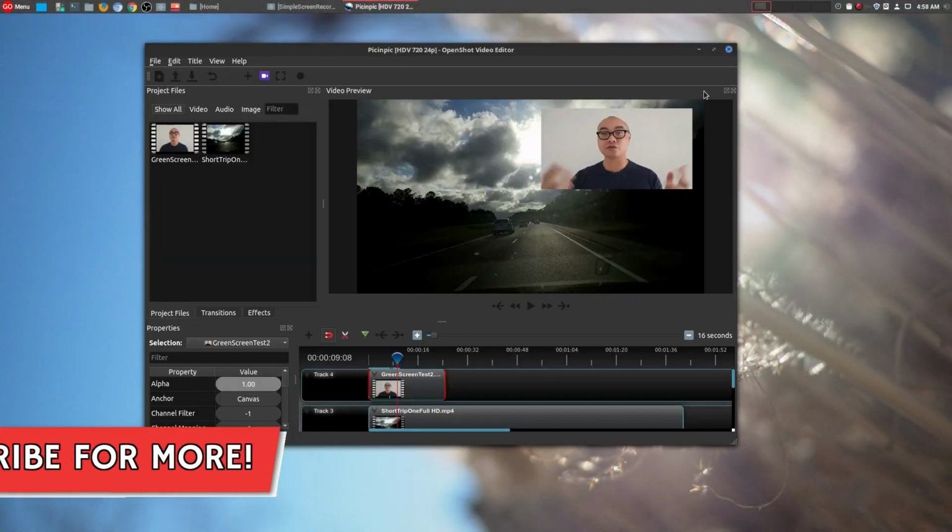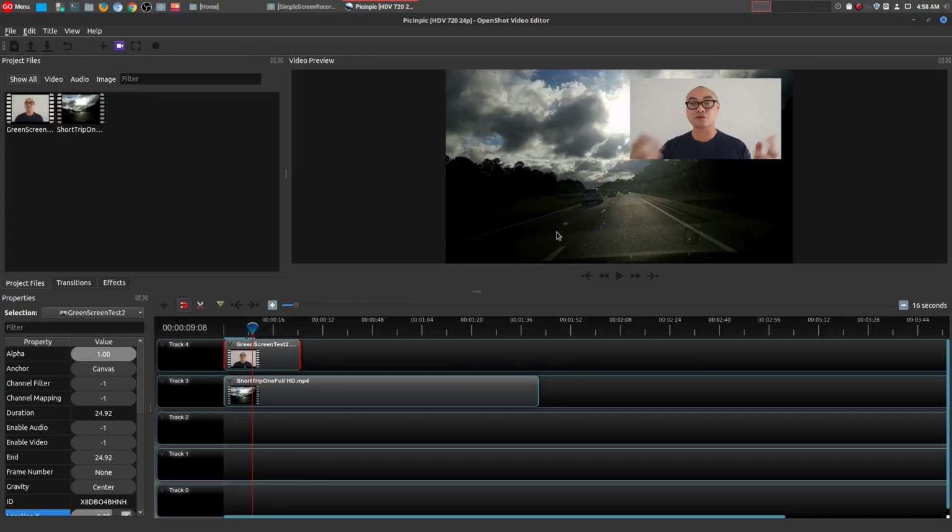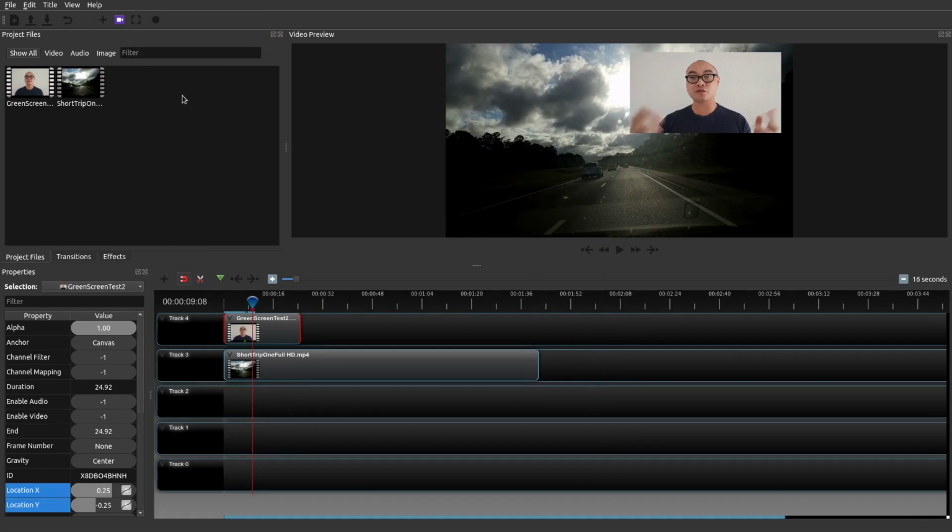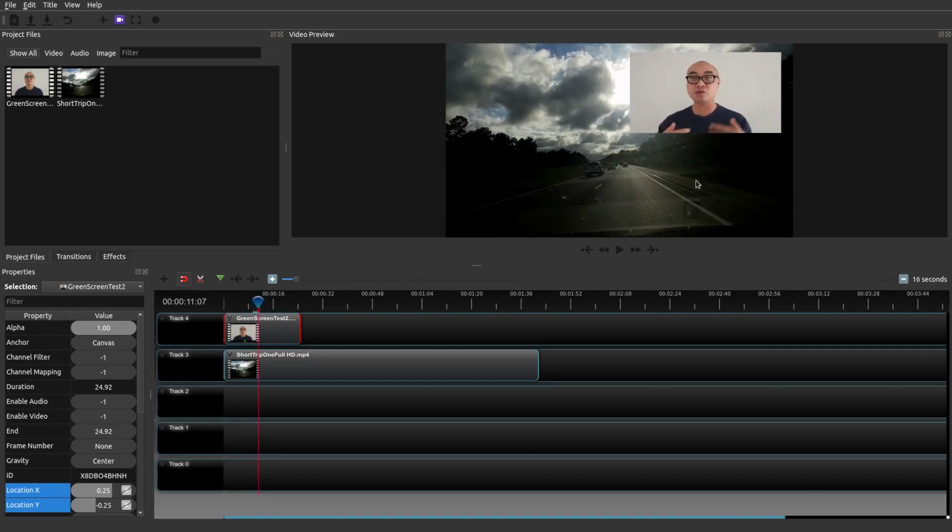On my continuing OpenShot tutorial series, today I'm going to be showing you how to do this picture-in-picture effect. Now, this is an effect that I think a lot of people are very familiar with, especially if they're watching television, where they have a main video or a picture, and then they have another video picture within it. So you can see it right here. I have two different videos with a smaller one within the video that I actually have.